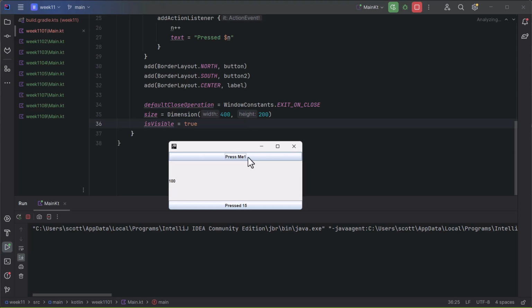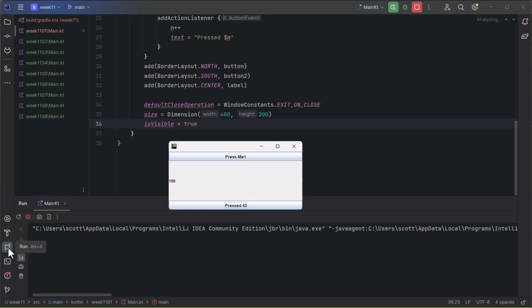Let's try one other thing. When I press it, note that this button down here isn't reacting, but then it updates and catches up. So I'm going to press the top one, and I'm going to press this bottom one. I'm clicking on it several times right now, and you'll see that it actually jumped forward. So what's going on here?